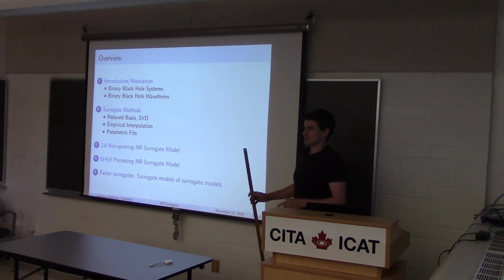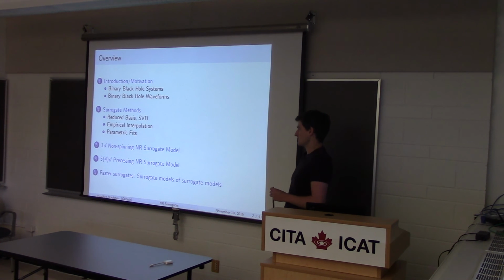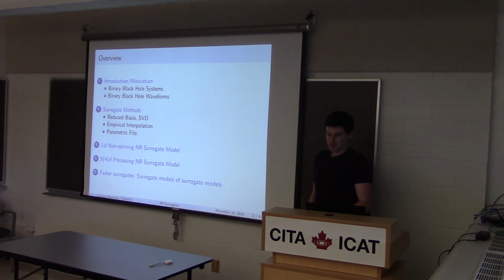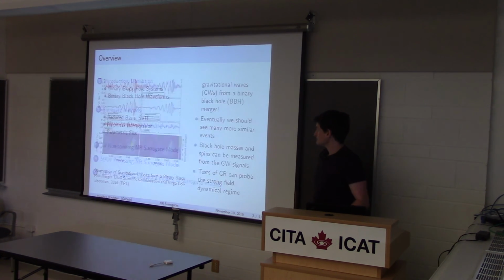So I'm going to first go through the motivation for this talk and talk a little bit about binary black holes and the recent detection of gravitational waves from binary black holes. Then I'll discuss what a surrogate model is and why we're trying to build it, and go through a quick example with a simple toy problem so we can all follow along the steps of building a surrogate model. And then I'll discuss two particular examples of surrogate models we built for numerical relativity waveforms.